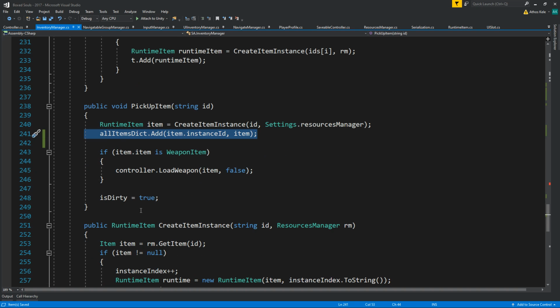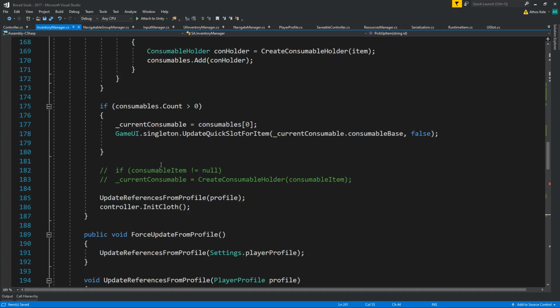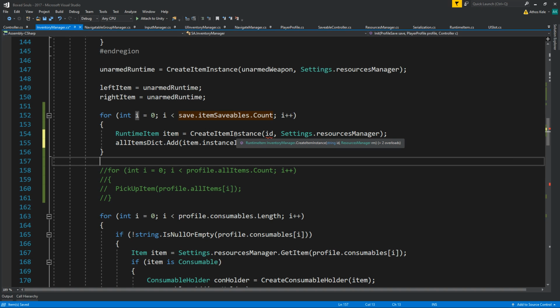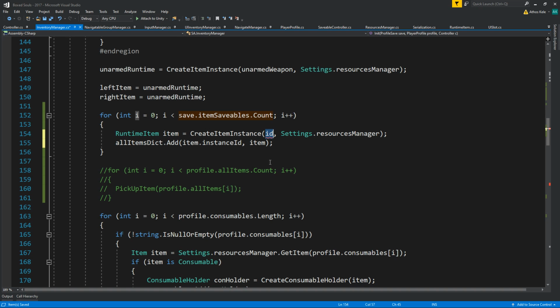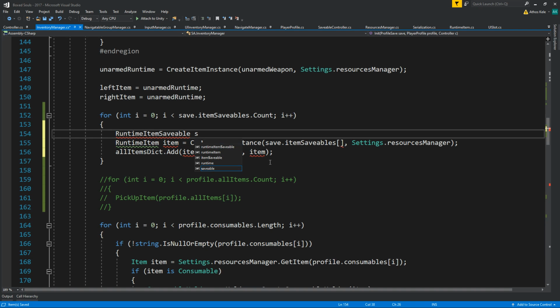Okay, so basically we just need this save item. And here's the thing, we have create item instance, the ID for that item will be save.itemSavables, or let's make this runtime item savable.